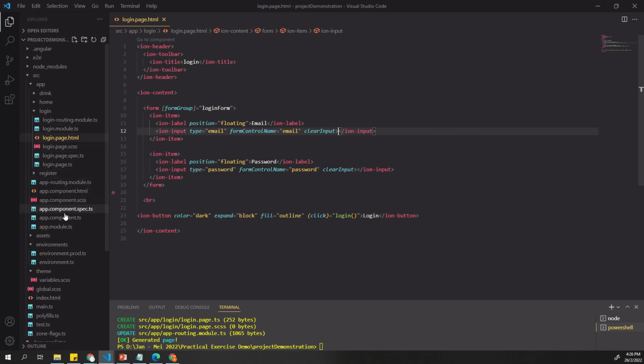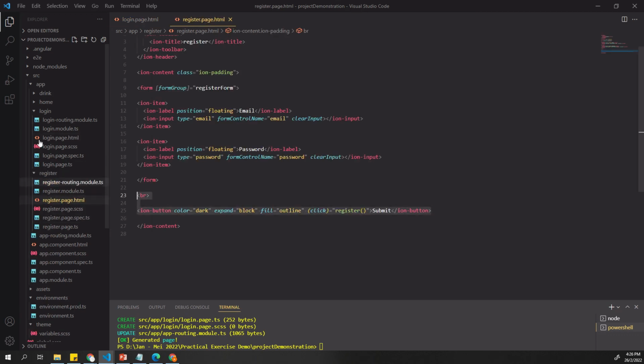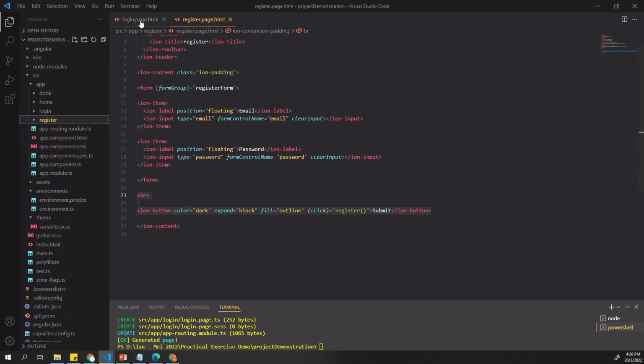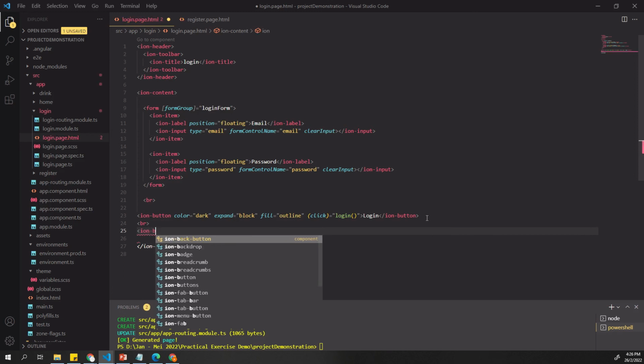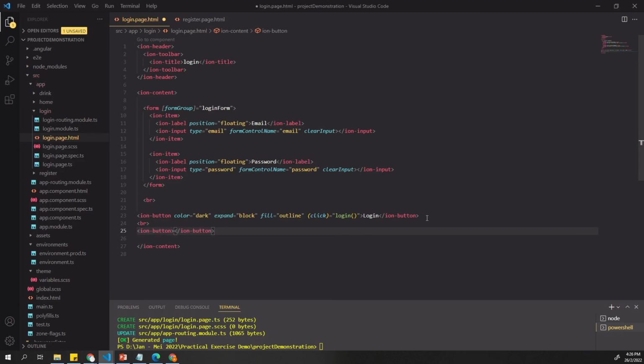Jadi both page login dengan register ni kita boleh letakkan satu lagi button, hanya akan pakai router link. This one is login. So kita akan letak yang go register. Okay, dalam bentuk button pun boleh, dalam bentuk ayat pun boleh, apa saja asalkan ada event binding.